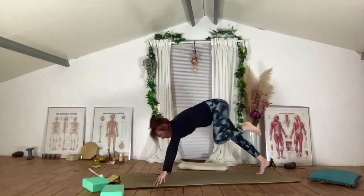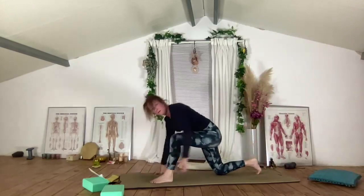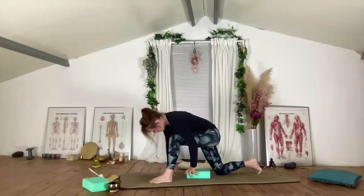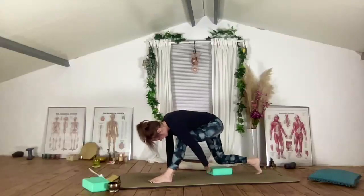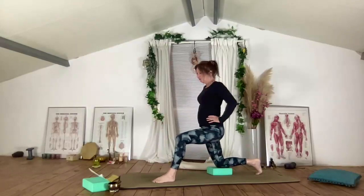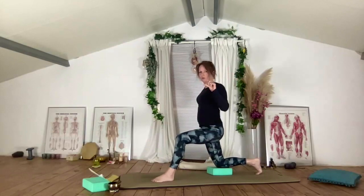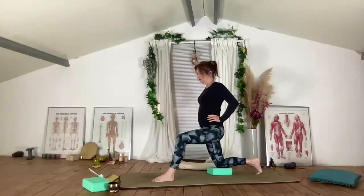And we're going to move from here into our standing poses, which is actually going to be a kneeling pose to begin with. So doesn't matter which knee is down. It might be nice to put a block underneath, or if you prefer to just pad it with what you had or what you used before, that's fine too. All right. Hands onto the hips here. So you've probably got your hip over the back knee, more or less. And I've got my toes tucked under. That feels right because my block has a thickness to it. And it just feels kind of natural. But if you're on a lower thing, you might have your toes on the ground. You can change that at any point.